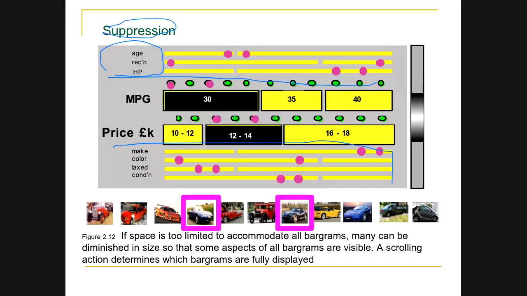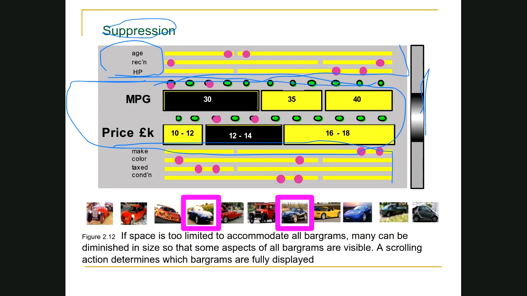Space, like I said, most of the time, or color transparency in other situations. But here it is space. So the attributes that are on the top are only showing maybe 1 pixel wide. And the ones that I want to look at, they're shown completely and fully. And then I can use this scroll bar here to move the area that's being focused on. So everything is still going to be there, but I can move up and see more of the attributes that are on the top, and I can move down, kind of navigate up and down.